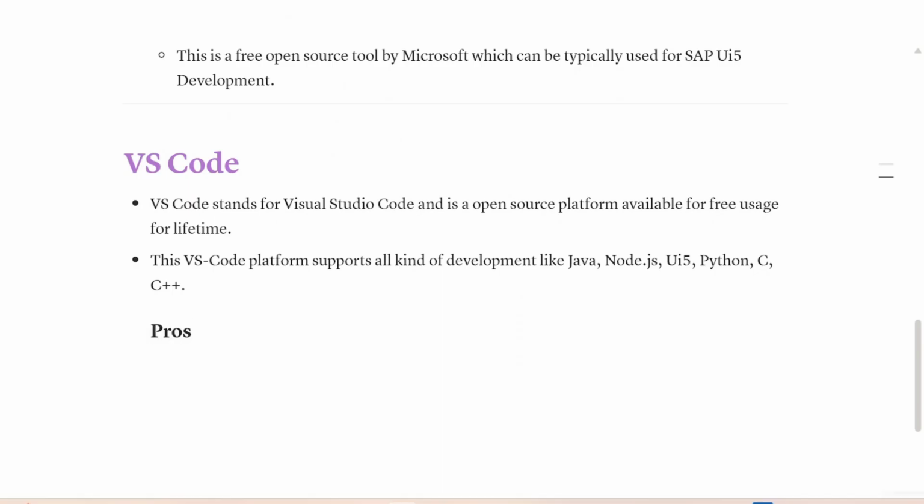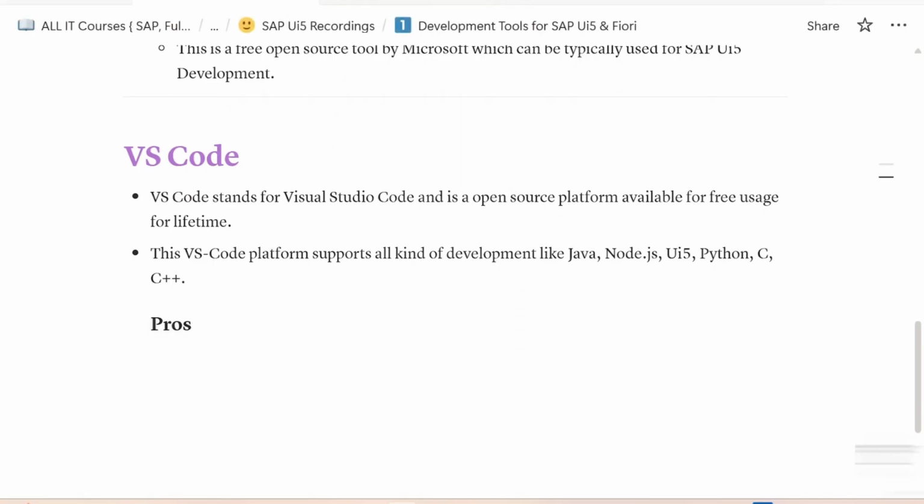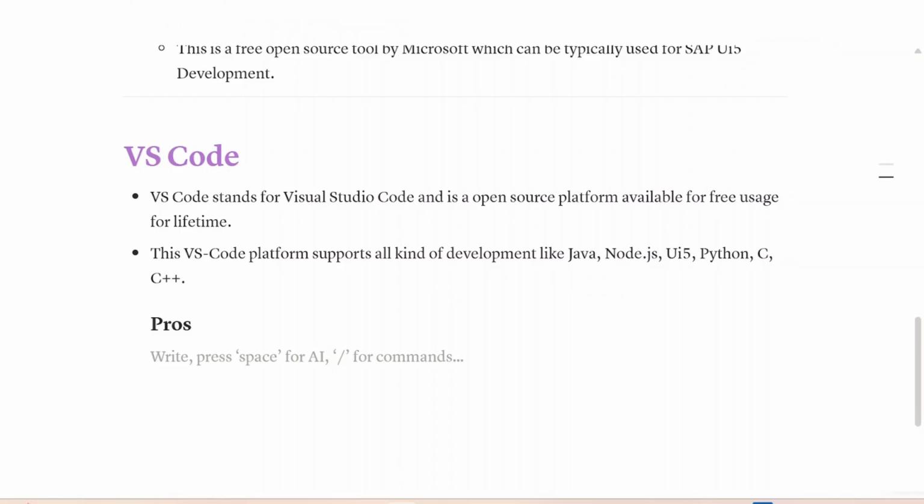So what are the things that we can do, if I talk about from SAP point of view, from our UI5 and Fiori development? So this is a free, large ecosystem of plugins and extensions.